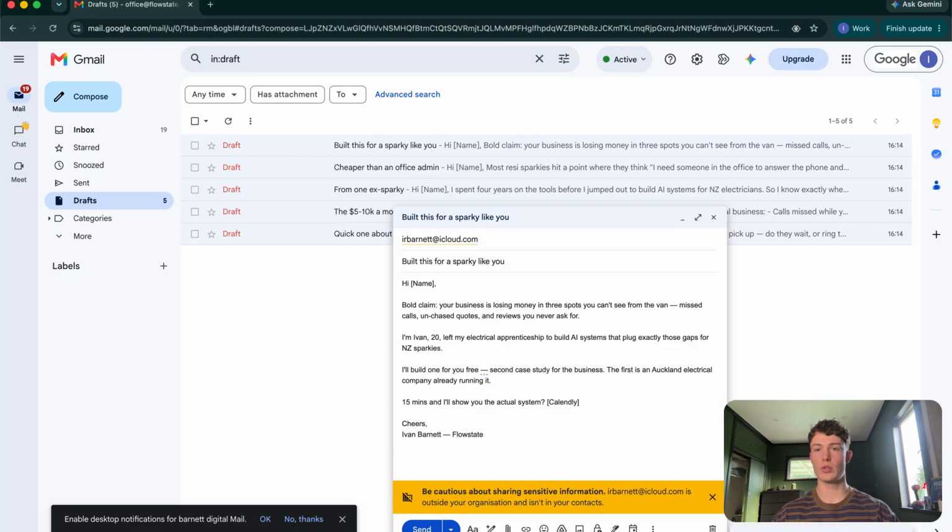Once you've connected all your tools, you've got context around your business, and you know what automations you need in place and what the repetitive tasks are, it really does start saving a lot of time in your day-to-day. The only downside is it does take a while to start setting everything up, building out that context, tweaking and making sure it all fits correctly. Especially for emails, it will take quite a lot of tweaking to eventually make it sound exactly like you. But it is possible.